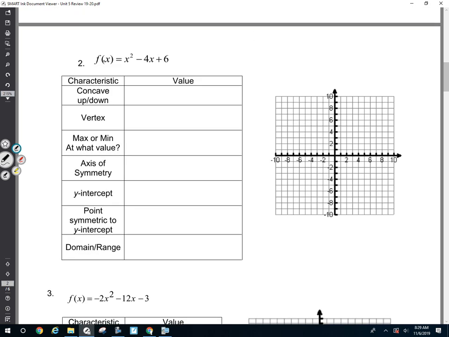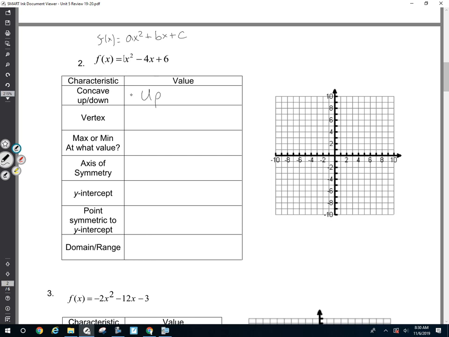Here's an equation in standard form. Don't worry about the f of x, you can just think about it as a y, it's just a different form. It's got ax squared plus bx plus c. And again, A is consistent for all of our forms. A is telling us if we're opening up or down based on if it's positive or negative. It'll tell us if we're skinny or not skinny. Here, A is positive. There's a 1 here, so we are concave up.